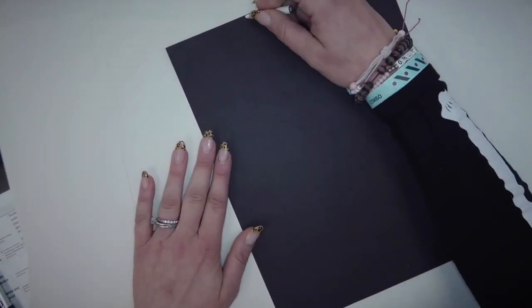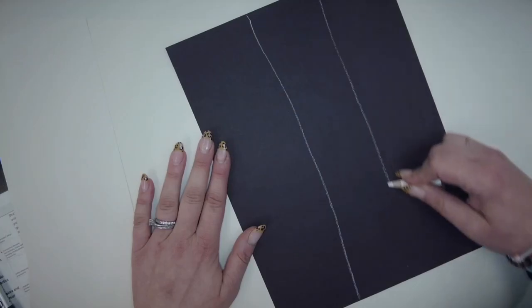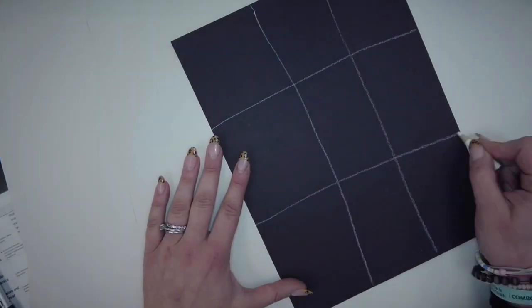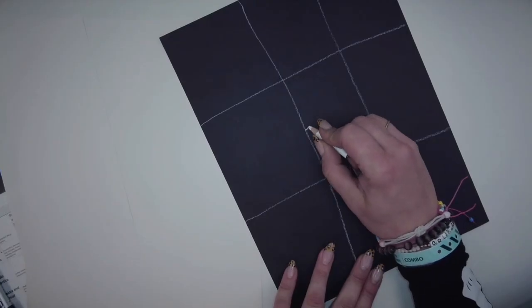Start with the black paper. So split your black paper into 9 sections. That means you're going to do 2 lines vertically, 2 lines horizontally, and of course this does not have to be mathematically precise. And the middle section you're going to split into 2. So actually there will be 10 sections.